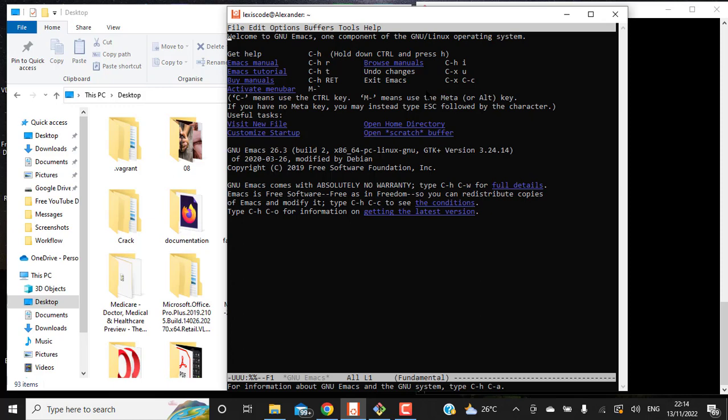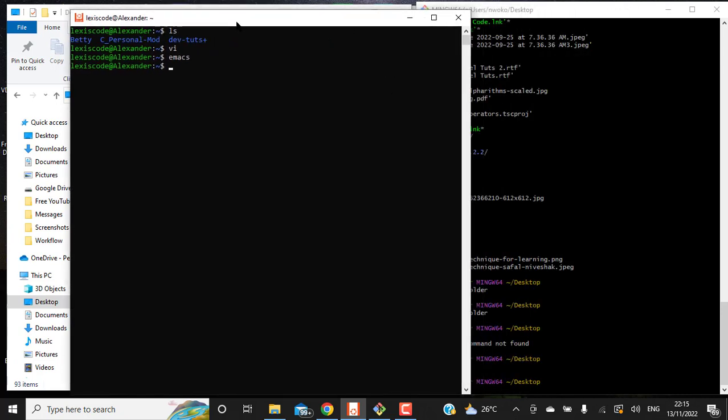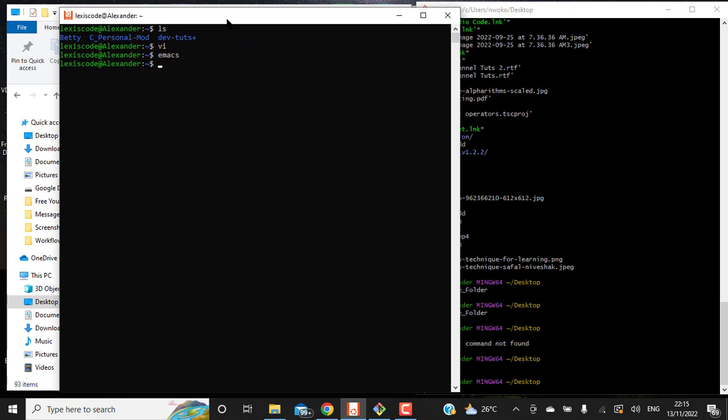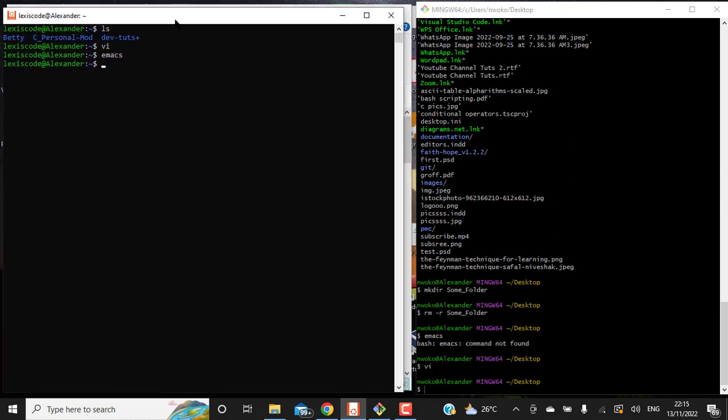You understand? So let me just exit this Emacs. Alright, so I've exited the Emacs now. So that's just what they do. Both of them actually work hand in hand, just that the Ubuntu here is just something imaginary, you understand? And it's more of an actual Linux distribution.